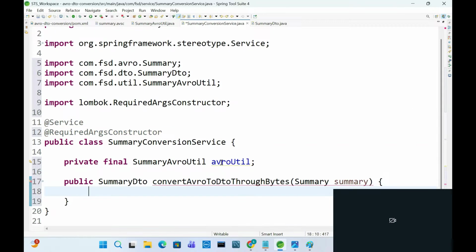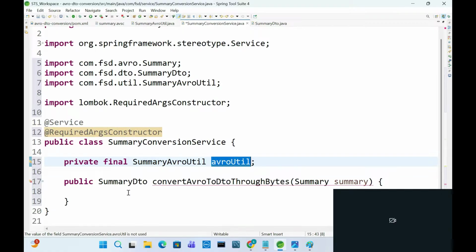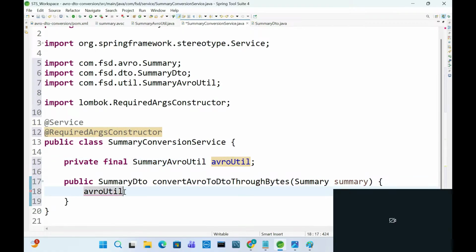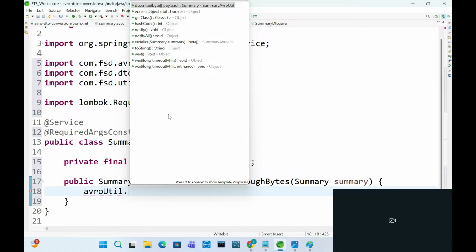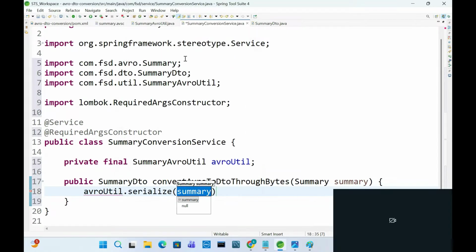Now this is the reference variable, the Avro object. Assume this line is a producer. We are sending the data. How are we sending it? Like a Kafka producer, we use serialize and send. What will it return?